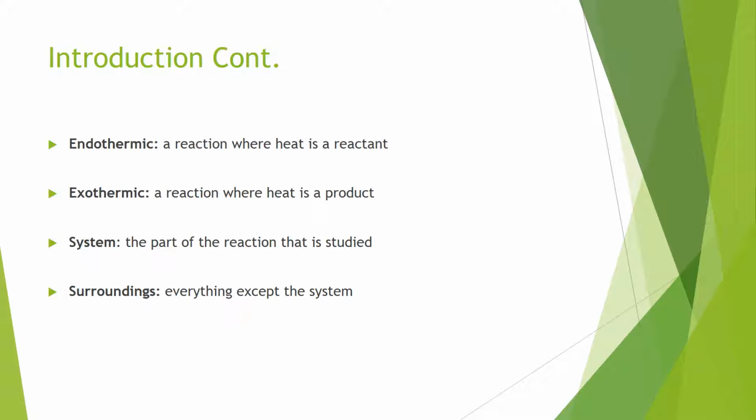Endothermic reactions absorb heat and have a positive enthalpy change. Exothermic reactions release heat and have a negative enthalpy change. In order to develop a successful hand warmer, we will be looking for solids that produce an exothermic reaction, meaning they produce heat. In thermochemistry, the system is the part of the reaction that is studied, while the surroundings applies to the rest of the world outside of the system.